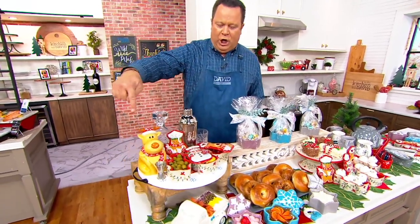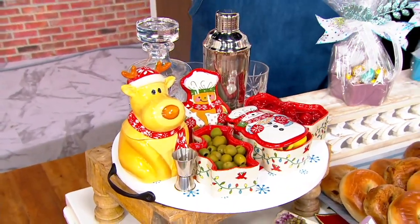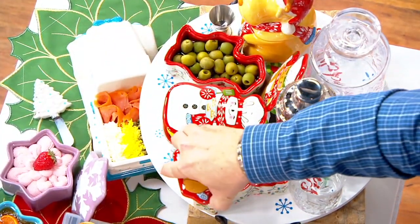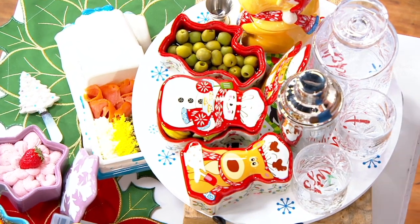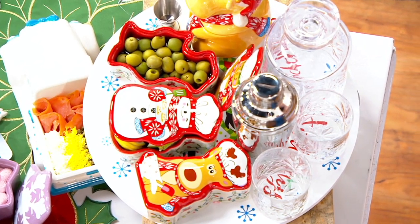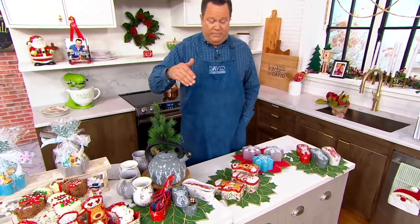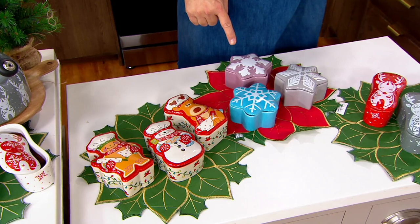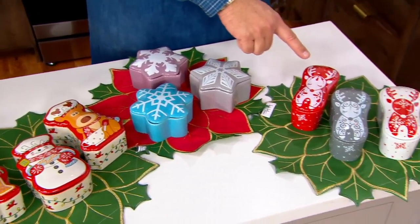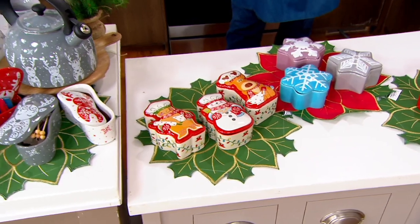Or look what we did here — we did a whole bar cart area with beautiful olives, and we've got our citrus, drink garnishes, our cherries, maraschino cherries with the stems of course. So you've got lots of different ways to work with these. Don't miss out on this opportunity. We're getting busy on our phone lines and everyone's loving free shipping and handling. If you want the Mary Chefs, I have 3,300 in stock. If you want Snowflake, I have 1,700 — that's the most limited. And then finally the Reindeer, 1,800. These are really moving out the door. This is an in-stock item — they're not floating on a big ship off the coast of Long Beach. These are in our warehouses, ready to ship.